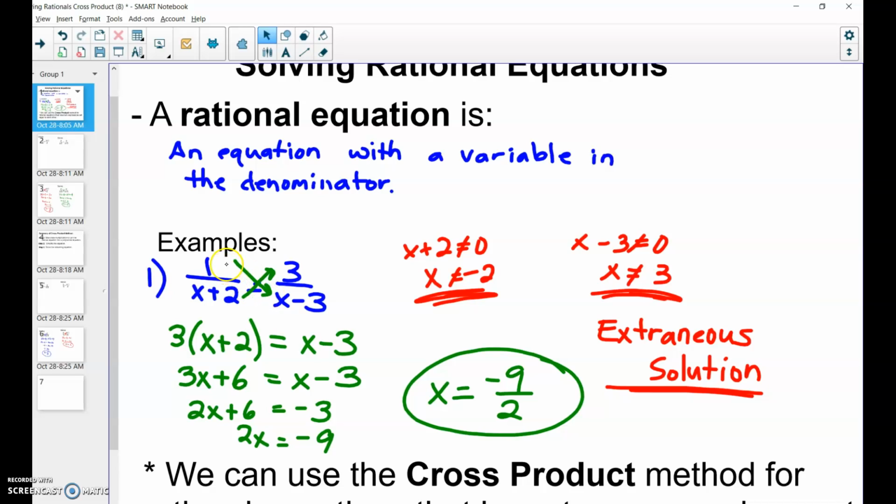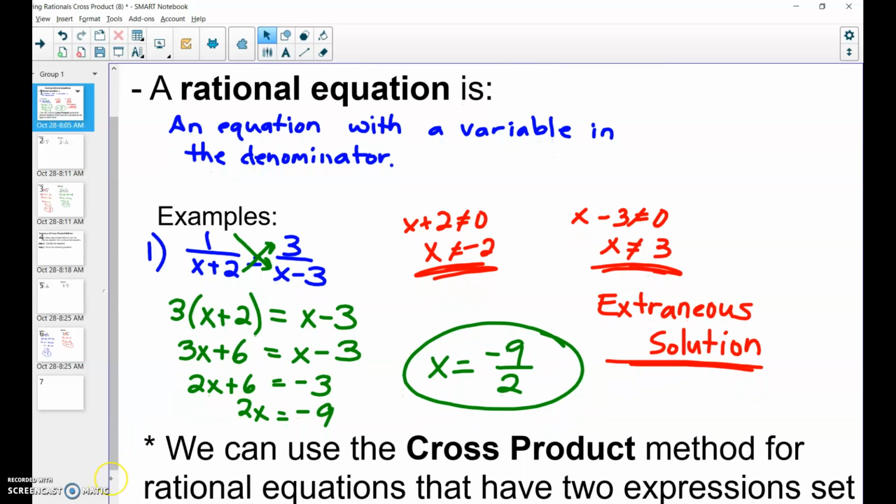So you take the numerator of your first fraction and multiply it by the denominator of your second, and then you set that equal to the numerator of your second times the denominator of your first. And then you can solve for it. The cross product rule, or cross multiplication rule, allows you to get rid of the fractions when you're solving. So the green work here just shows us simplifying everything out, multiplying and getting a value of -9/2. And we can check: we're allowed to have a value of -9/2. That's not one of our excluded values.